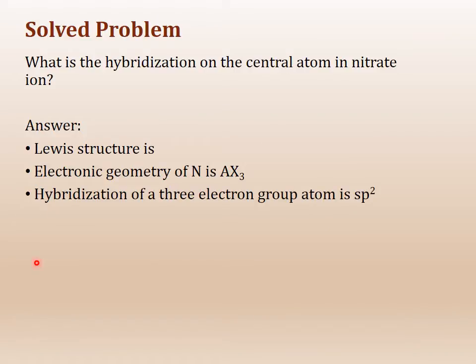Here is another solved example for you. So what is the hybridization on the central atom in a nitrate ion? Okay, and so here's the Lewis structure for nitrate. Keeping it simple, just focus right here. Okay, don't look at the answer. So nitrogen, 3 electron groups. Okay, no electron pair left, which means it is AX3. That's the AX formula for this. So AX3, if it is 3 electron groups, it must be sp2, because sp2 meaning you have 3 orbitals there.